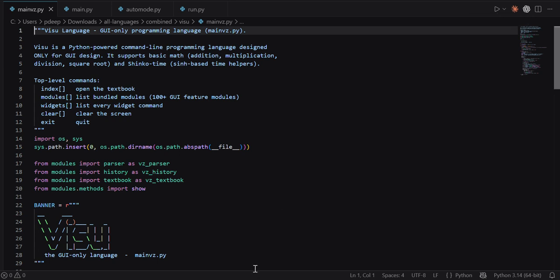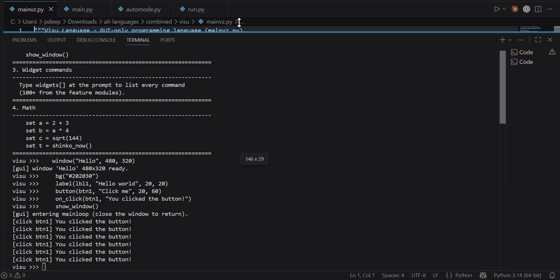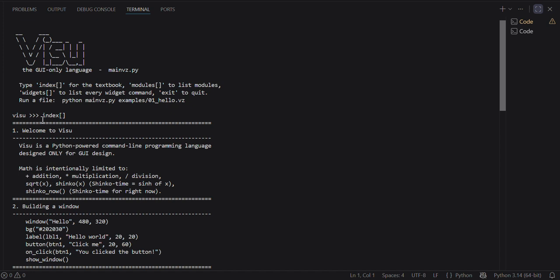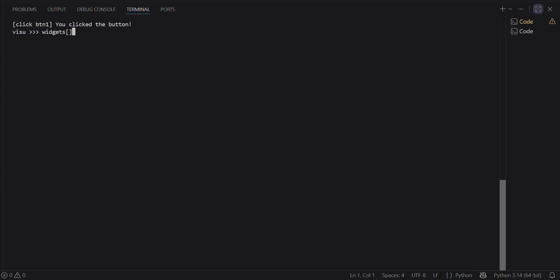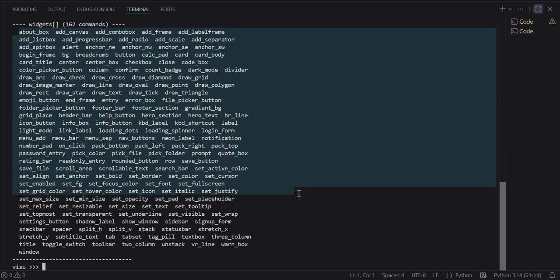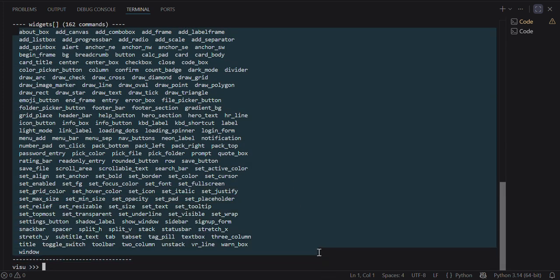You can go to itch.io to get these Python programming languages when you want. Also, you can type widgets to see every widget. Look how many widgets there are.